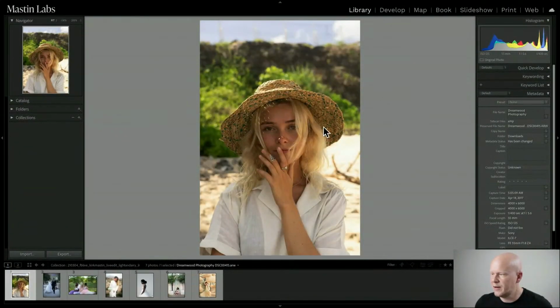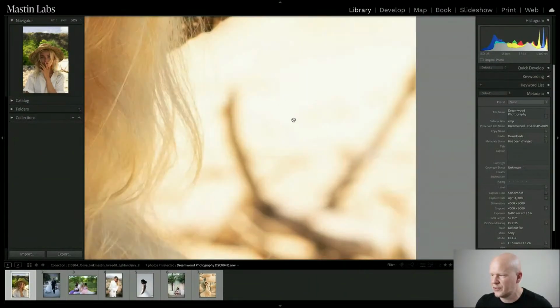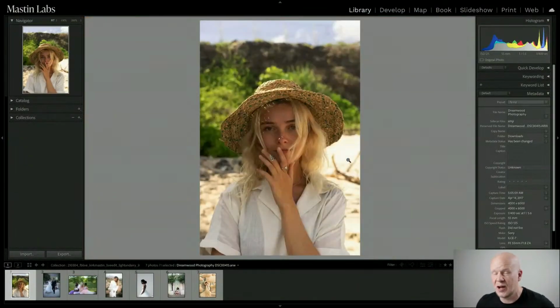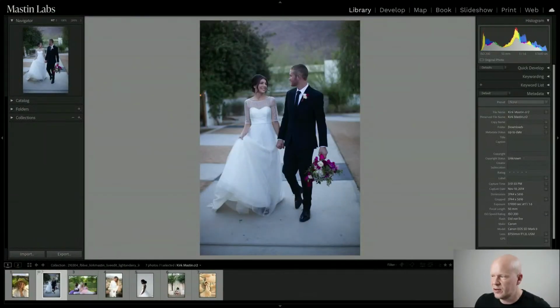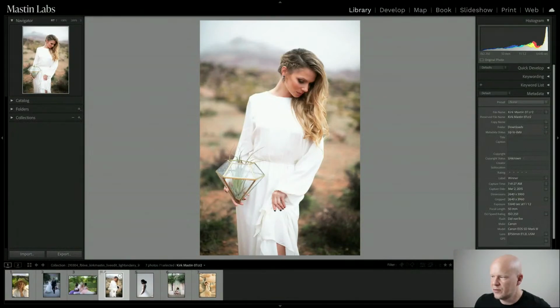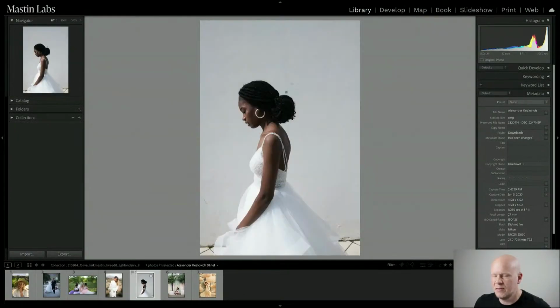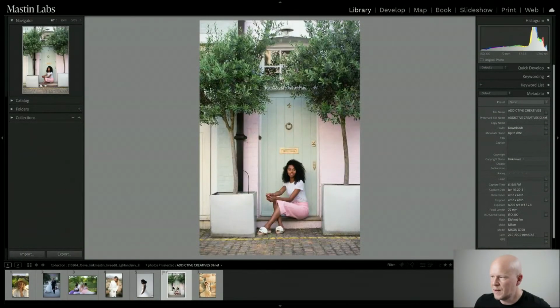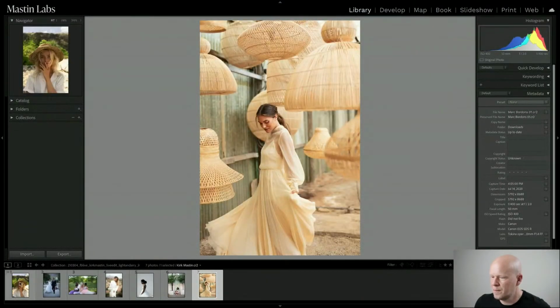And in this situation, we've got the model who is mostly under open shade, nice even lighting, except for this super bright spot here on the side. Not a big deal, it's not ideal, but I'll show you how to work around that. But you can see in every single one of these photos, these are all raw photos, that the lighting is pretty much nice and even. And that is super important.